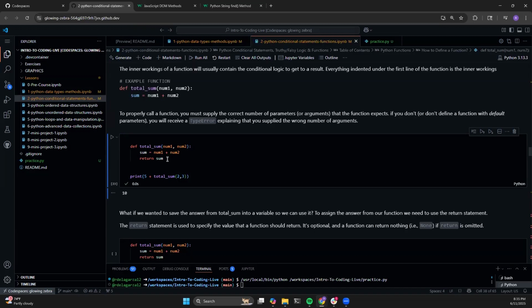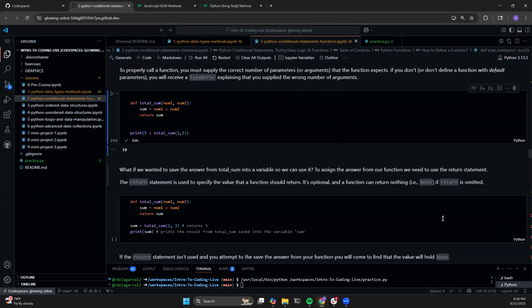But ideally, if you're making your function do something and return a value to you, you want to save it in a variable that's in the global scope of your code so you can use that variable over and over again. Got it. Right? So I know I just dumped a lot of information on you guys. We're about to cover it one step at a time throughout the remainder of this class.